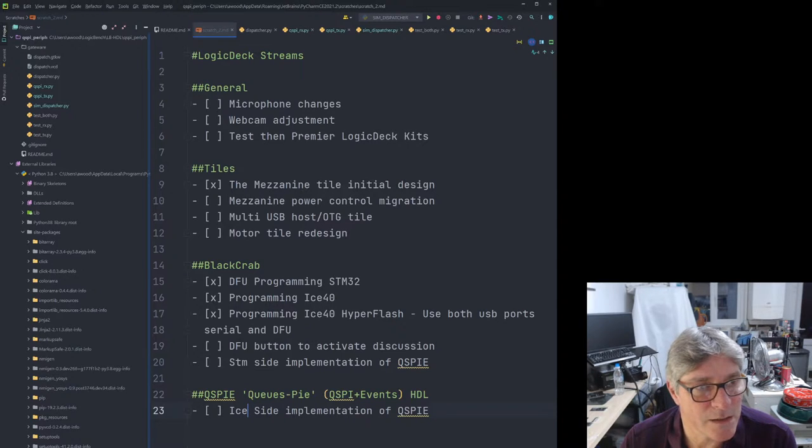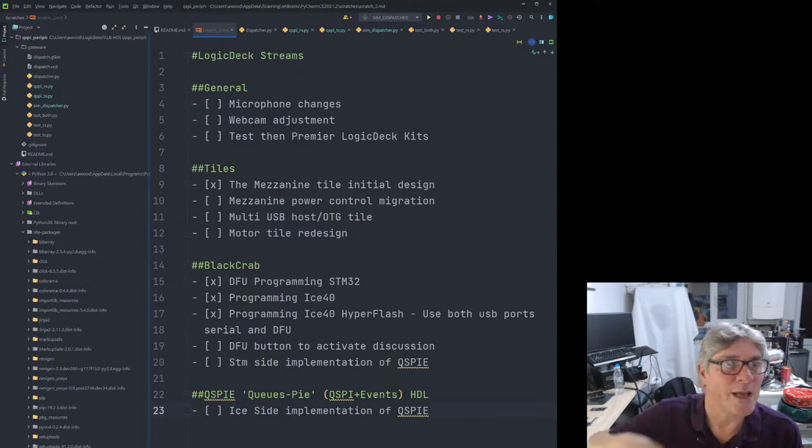The scheme works basically like this: if the STM32 wants to send a packet to a peripheral that's synthesized in the ICE, it has to first check that there are no events being sent to it. It has to read the event lines and check the direction, and the state machine comes into play, and it checks first to see if any of those are being set. If they're not being set, it thinks, oh, these are free.